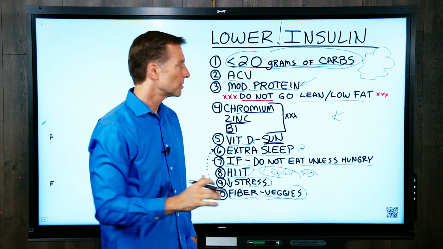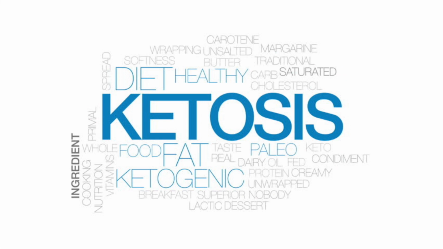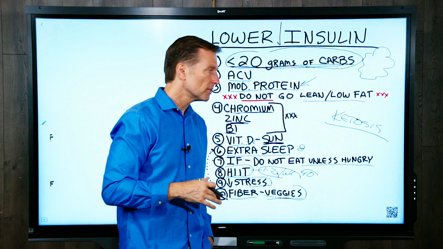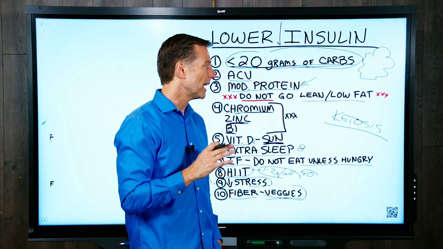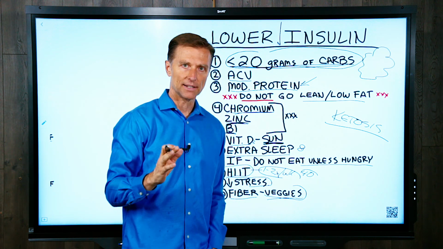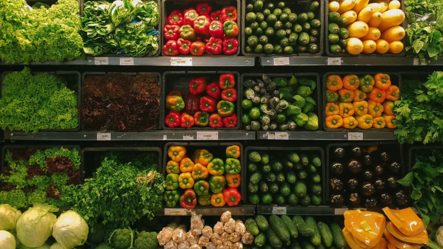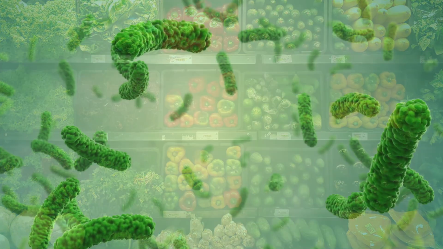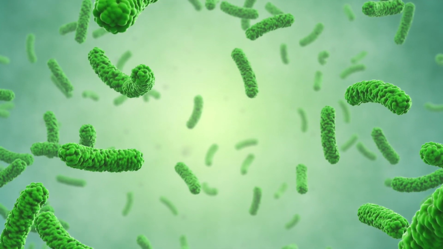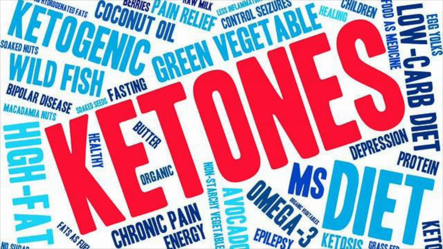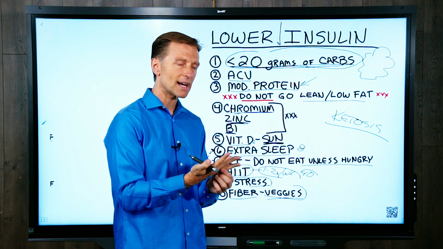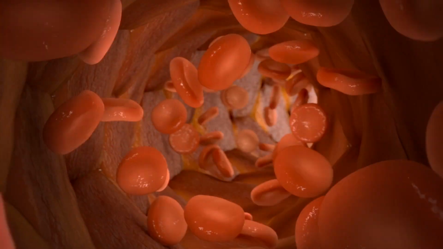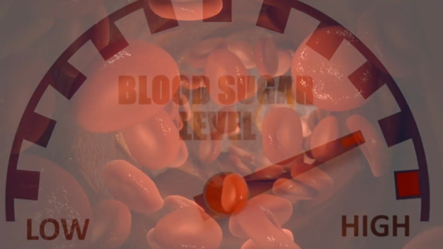Now, one little side note. What we're trying to do is put you in ketosis. Ketones are an alternative fuel. There's 3 types of ketones. One is called beta-hydroxybutyrate. Well, it just so happens that this fiber, with the help of microbes, convert into a type of ketone, and it's butyrate. So butyrate is very similar to beta-hydroxybutyrate, and both of those compounds can greatly help regulate your insulin levels.